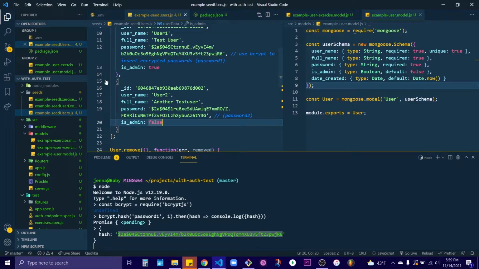So I also have, this one's an administrator, this one isn't. Like I said, we're not doing anything with this in this video, but I will show you the little treat that I added that you can utilize in terms of preventing someone from accessing certain things if they're not an administrator.